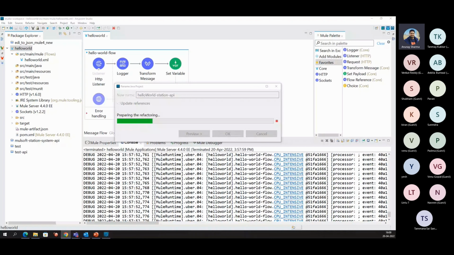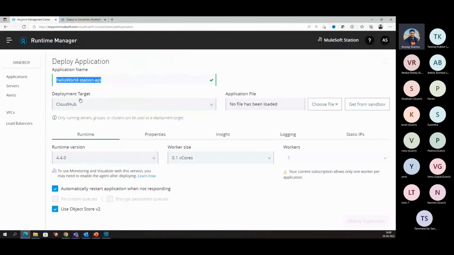And one more thing I want to show you in the meantime, while it's changing the name. Let me go here, deployment target, because we need to use CloudHub, and this is the logo for the CloudHub deployment. For Runtime Fabric and other targets, we get different logos. So if you see this sign, it means it's CloudHub.